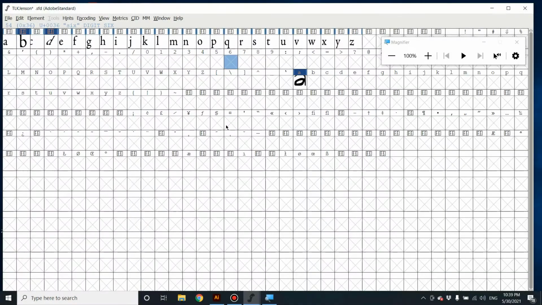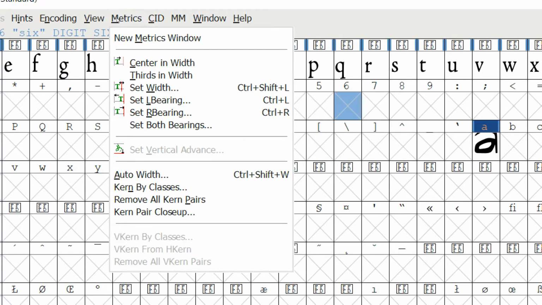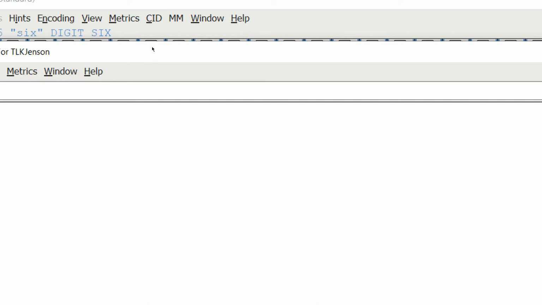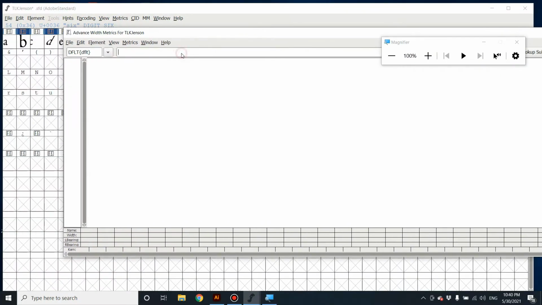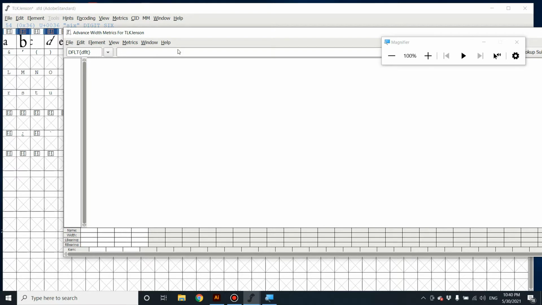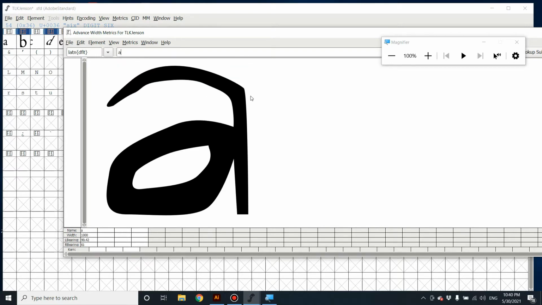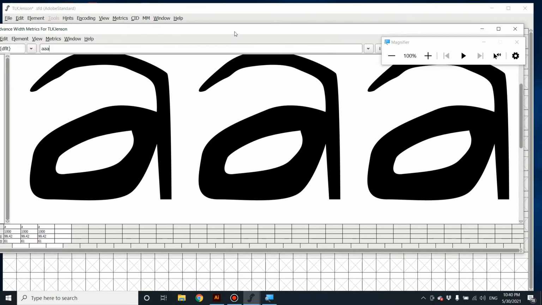This is what we learned last time: how to use metric windows, right? Basically, if you select metrics, it will show this new metric window where you can test all the characters and the space between characters. You just type any character you have designed here, okay? As you can see, you see A here, right? Very ugly A that we just drew last time.